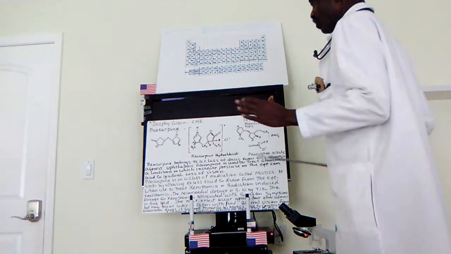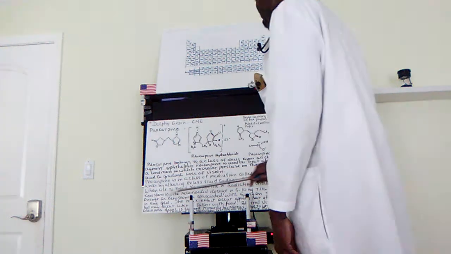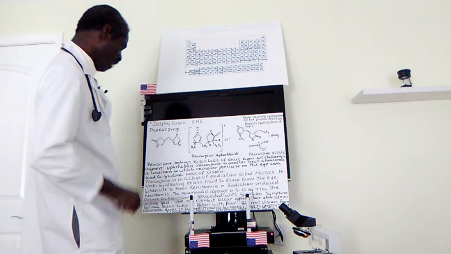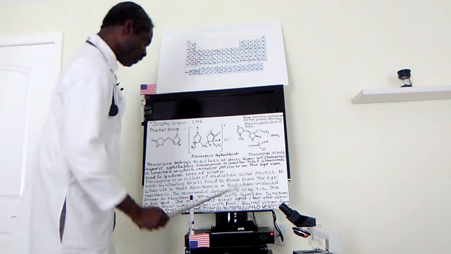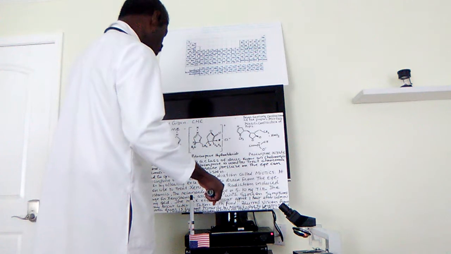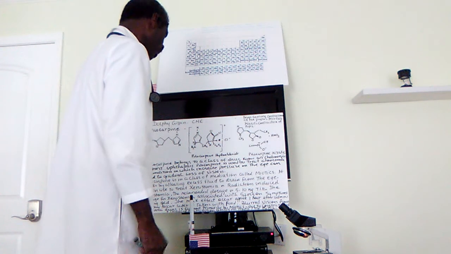Now, pilocarpine is in a class of medication called miotics. As we said, miosis is the process of constriction of the pupil, and a miotic is a pharmacochemical that causes the constriction of the pupil. It works by allowing excess fluid to drain from the eye, and when used to treat xerostomia or radiation-induced xerostomia, the recommended dosage is about 5 to 10 milligrams TID, that means 3 times daily. The dose for xerostomia associated with Sjogren's syndrome symptoms is 5 milligrams 4 times per day, and the maximum effect occurs approximately 1 hour after administration, but may occur even earlier if food is taken with the pilocarpine.